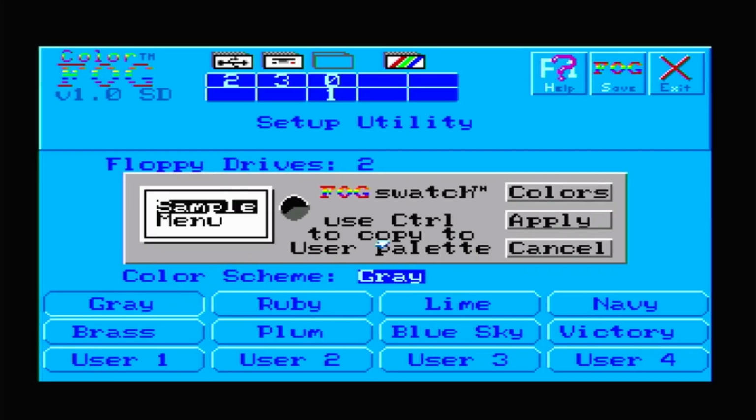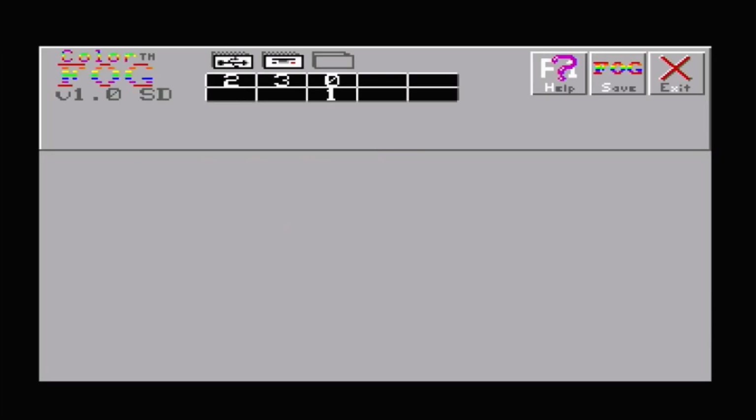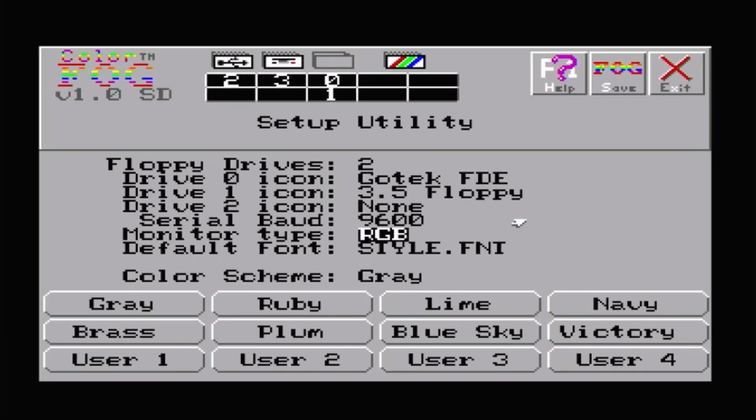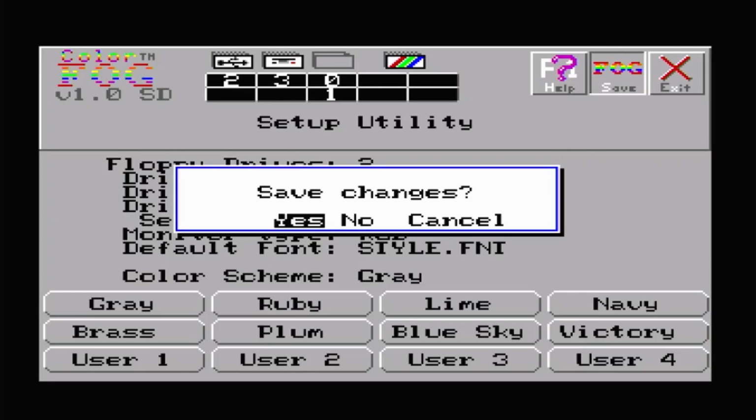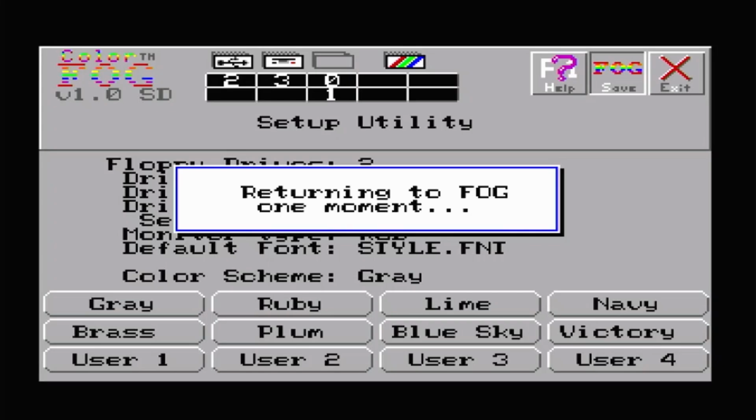The gray is probably my second favorite. I'll go ahead and apply this just so you can see how it affects the look. We'll go ahead and hit save and return to fog.